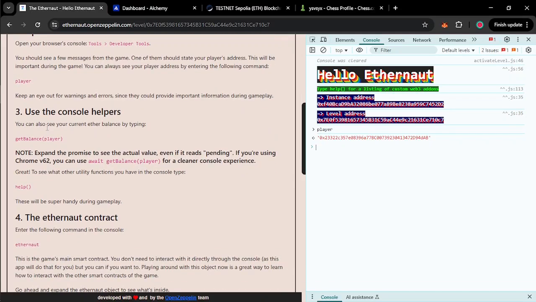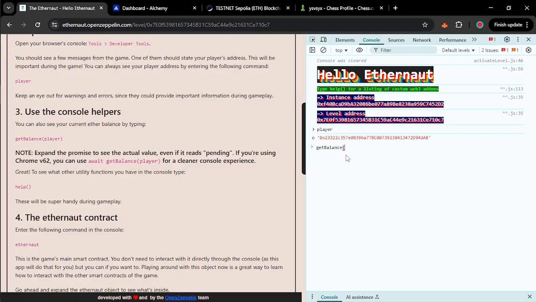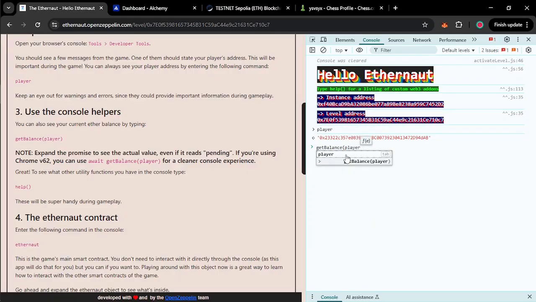Number 3 here is use the console helpers. You can also see your current Ether balance by typing getBalance of the player. So you can just do getBalance, then tab, then player. Okay, this makes a call and it returns a promise.